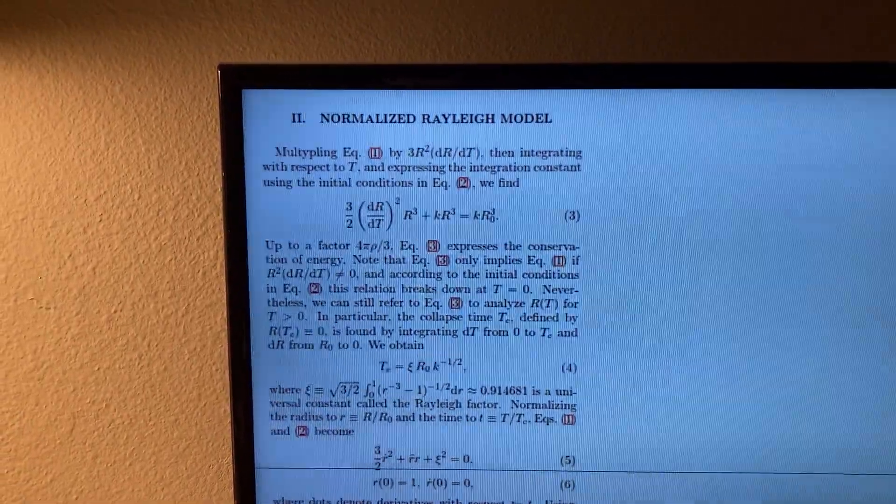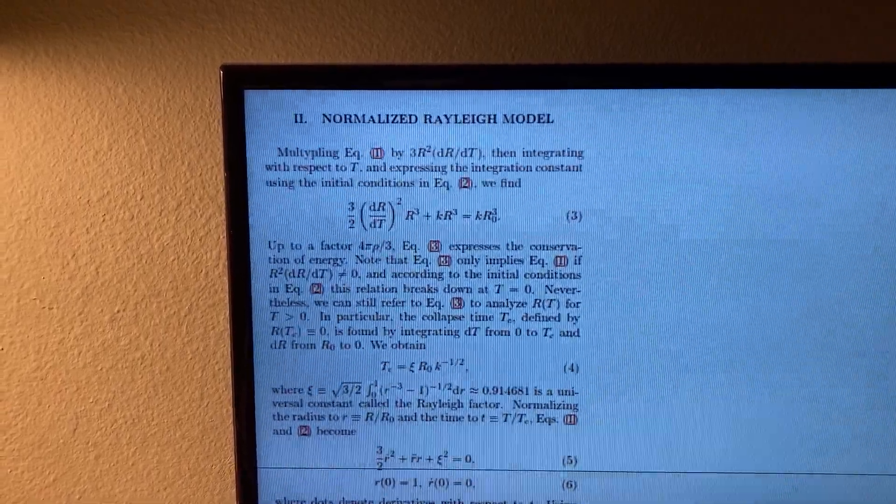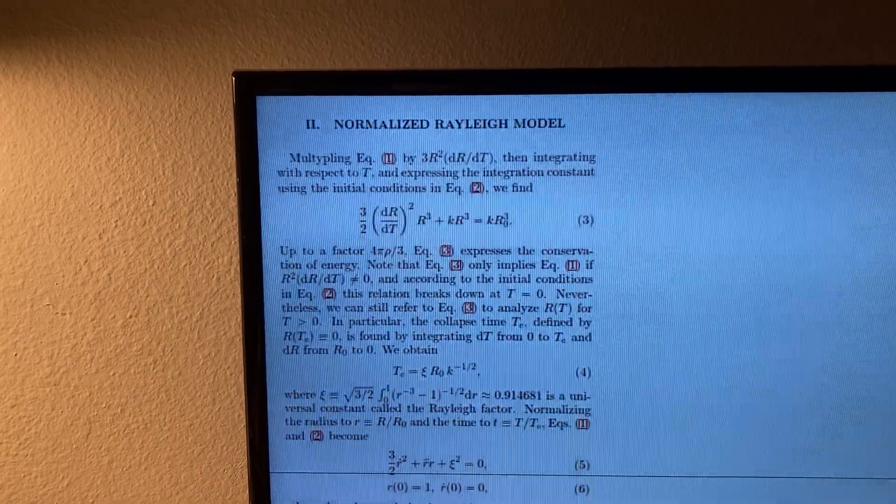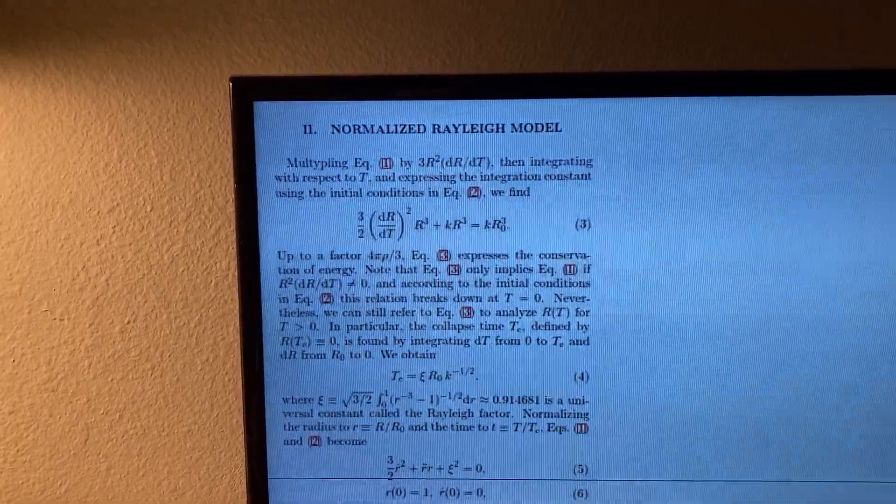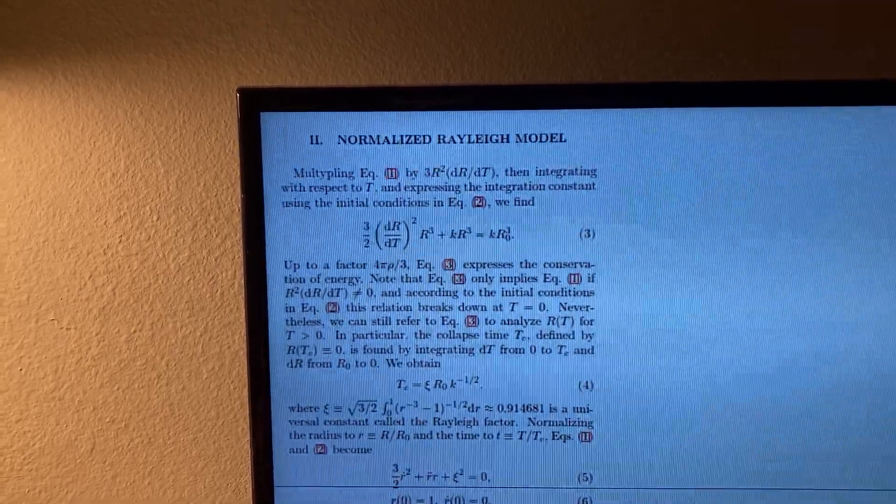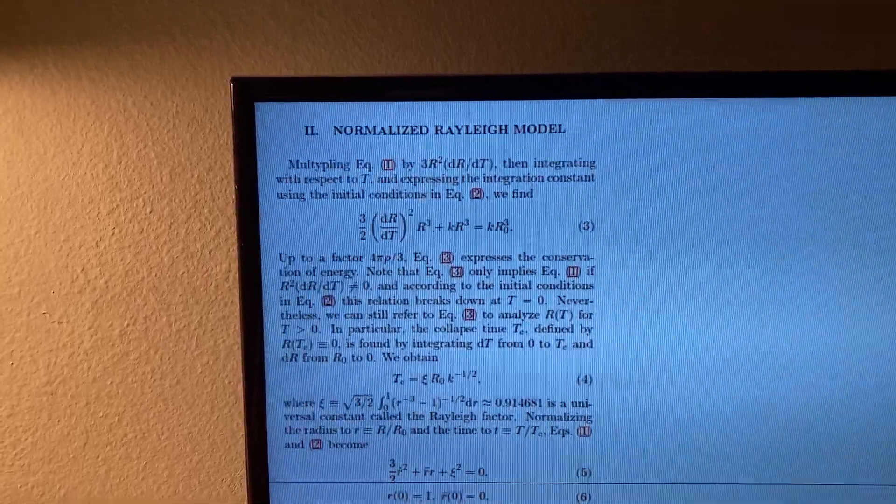And the domain and endpoints are always the same. When t equals 0, the bubble just formed and r equals 1. When t equals 1, the bubble collapsed and r equals 0. These constraints were crafted so that the solution function only needs to be accurate for values of t between 0 and 1.